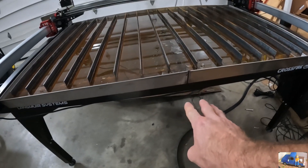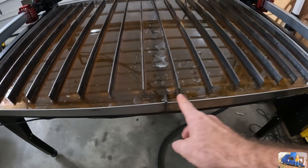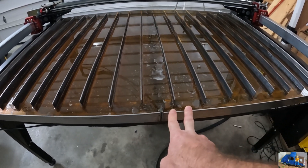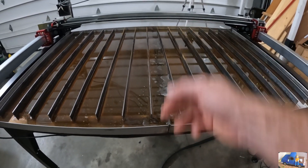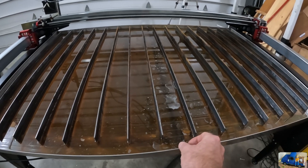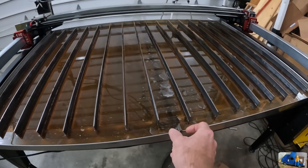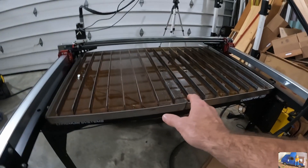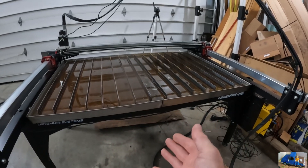Pretty happy with this pan so far. A lot of people have leaks - this has been together for a couple of days and there are no visible water leaks on the floor. The way we accomplished this was assembling the two halves on the machine so it was clamped together as it was going to sit. We Scotch-Brite'd with a die grinder, cleaned both halves with acetone, put on the silicone they provided, then put in all the bolts just finger tight. Then we came back with a clutch drill on a very low setting - like one or two on the Milwaukee - starting on the very outer ends and working across with very light torque. Let it cure for a day before we put water in it.